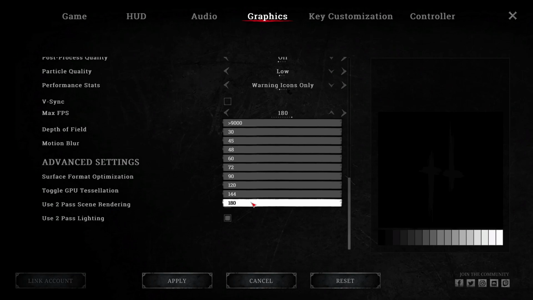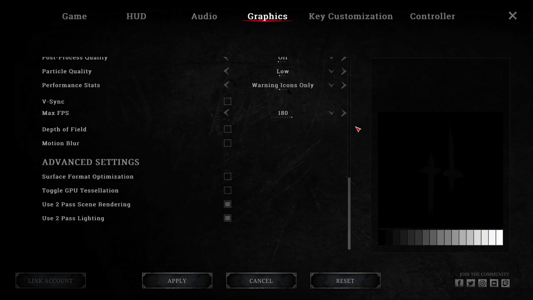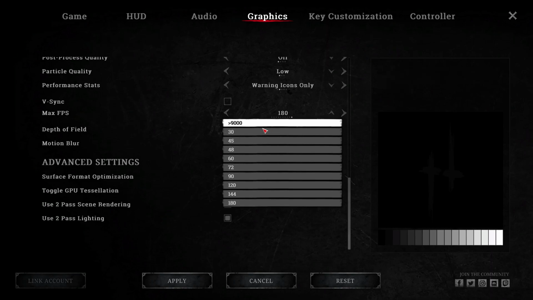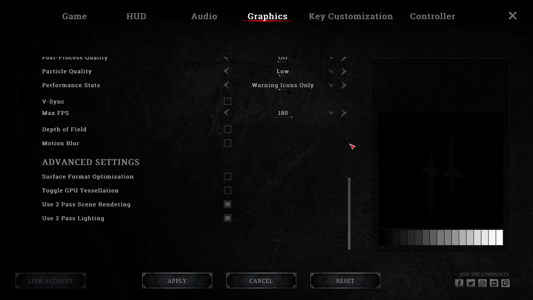The max FPS. Honestly, this one, I'm not a huge fan to unlock the FPS in this game. You're getting too much difference in your FPS. You're looking somewhere, you're getting 140, and after that, you just turn around and you're dropping to 105. Those big drops don't feel very good in this game. So I recommend to lock your FPS with the amount of hertz that you have. For example, if you have a 144 hertz screen, just go with 144. If you have 120, or if you just have a 60 hertz screen, go with 60. It will help a lot to just stabilize your FPS when you're playing the game.